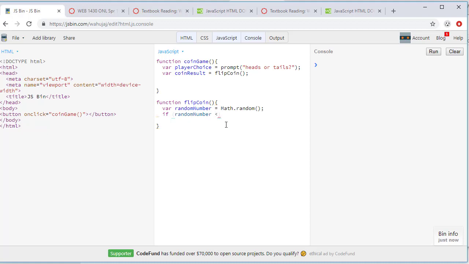If it is less than 0.5, then we'll say it's heads, and if it's more than 0.5, we'll say it's tails. So else. Okay. So this is going to be heads and this is going to be tails.